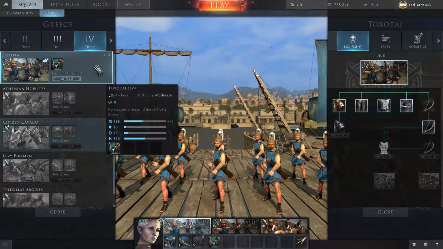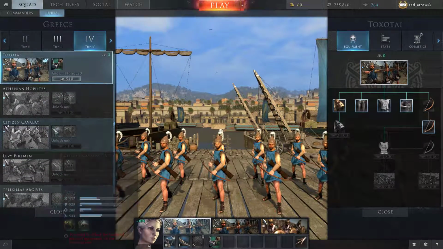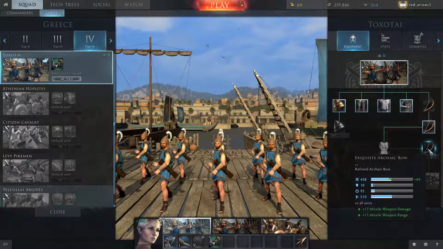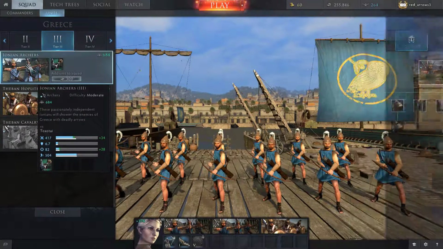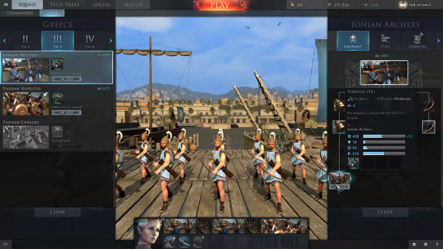So obviously the ones that are highlighted are the units that you have. Anything black, greyed out, obviously you haven't unlocked yet. If you look over this side of the screen, these are your upgrades for each of your units. So obviously the archers have bow upgrades. Obviously I've only just got these, so we'll go to tier 3 for example, because I've unlocked everything. So you have the bow upgrade, helmet upgrade, and then you unlock your next tier.